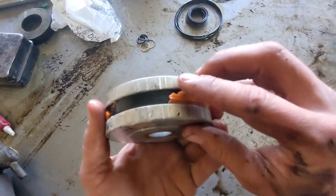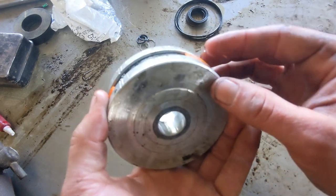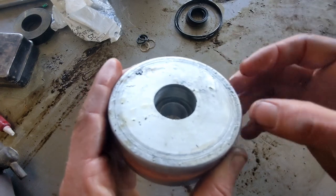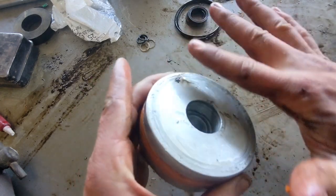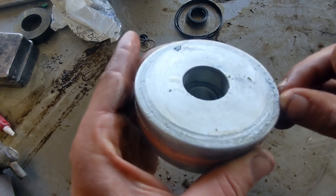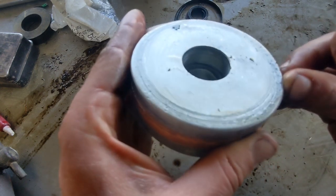Let's talk about this too. See, this got pretty tore up. That's not great. I'm debating machining a new piston for this. It's in kind of rough shape. I mean, you see all that pitting on there? That's not good. That's a sign of something being in there that this was actually hitting up against.